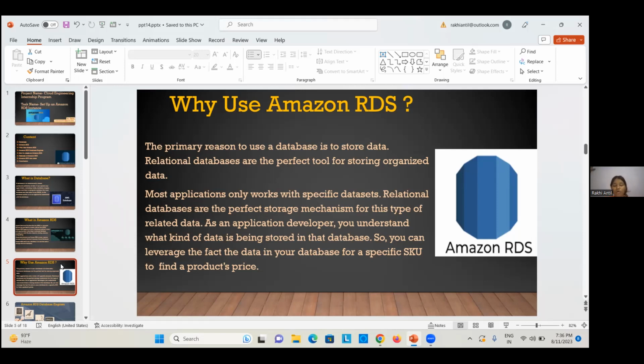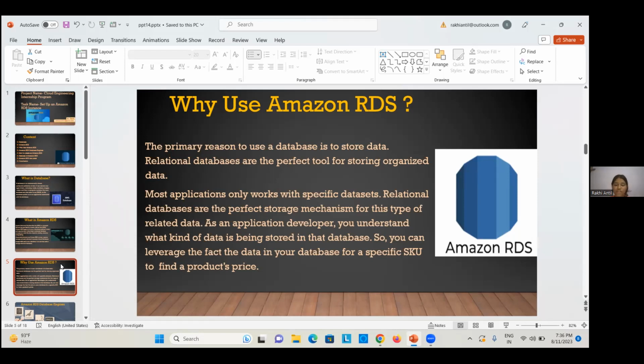You need to know what items the grocery store has, the number of items, and the cost of each item at a given time. Relational databases are the perfect storage mechanism for this type of related data.